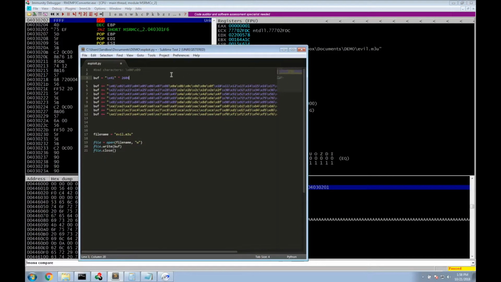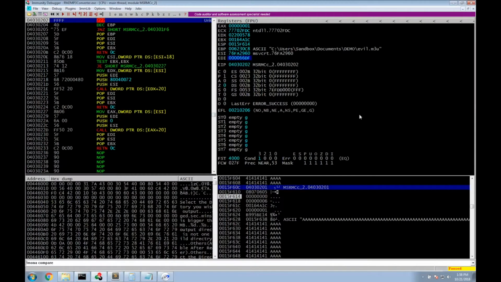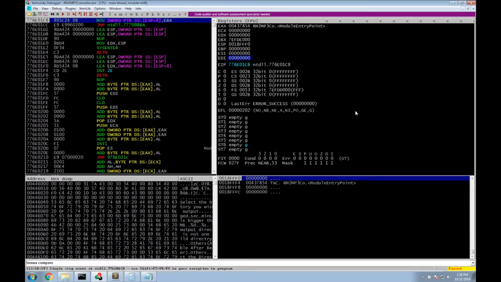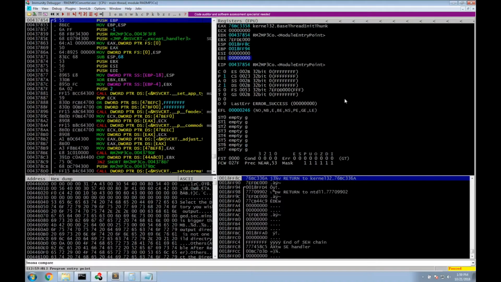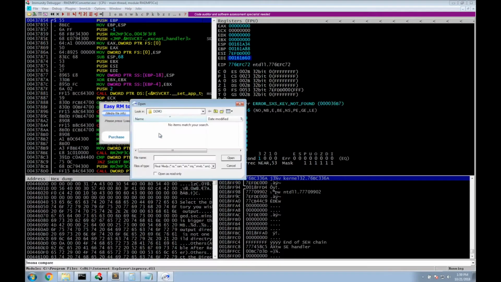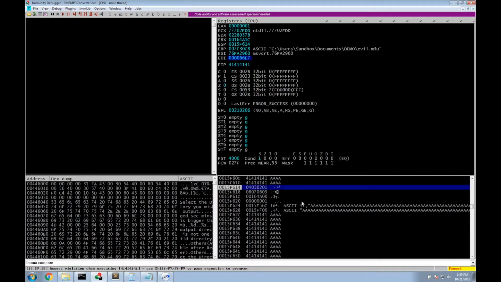So I'm just going to add 8 bytes here, save that. Restart. So we can see that we've started overriding from the ESP at this point.